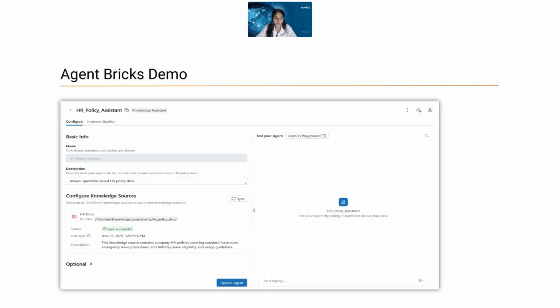As we discussed, agent bricks is a brick approach. So let's say your use case changed or you need to add some functionality or features to your agent. You can simply click on update agent, change the description and how you want it to respond, and click update agent, and this will create the second version of your agent.